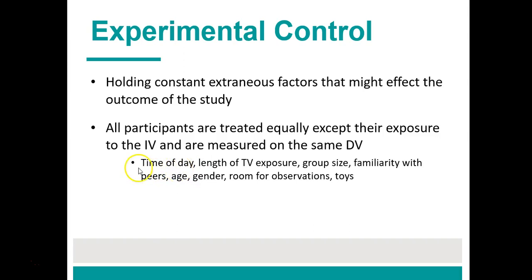You could imagine if I didn't hold the groups constant on time of day. Let's say I had the Barney group come in the morning at 9 o'clock, they watched till noon, and then I did the observation. And then I had the Cops group come in at 3 o'clock, watch till 6 o'clock, and then I did the observation after that. And if I saw that the children who watched Cops were more aggressive than the ones who watched Barney, would I be able to conclude that it's because one watched Cops and one watched Barney, or would it be perhaps because they were observed at different times of day?